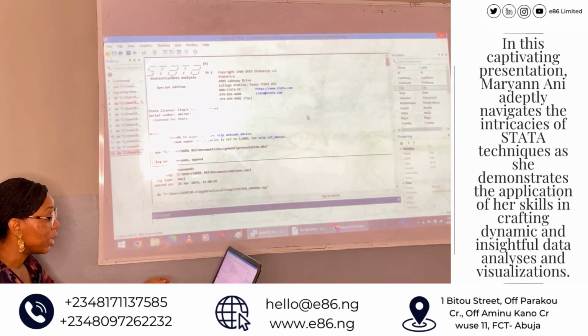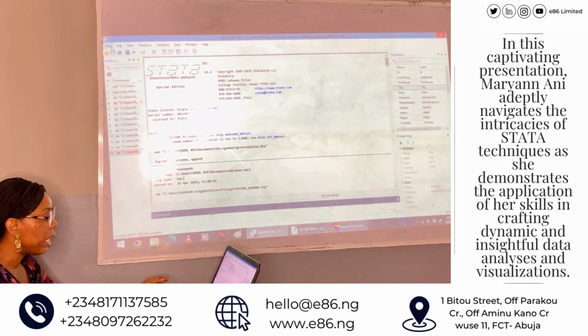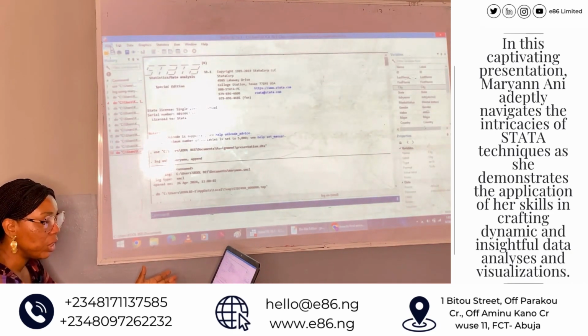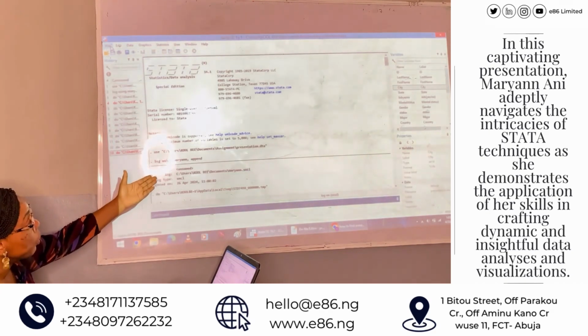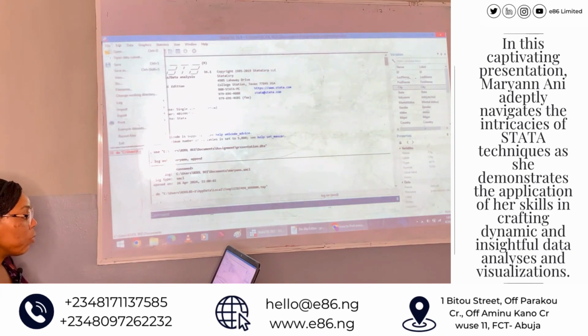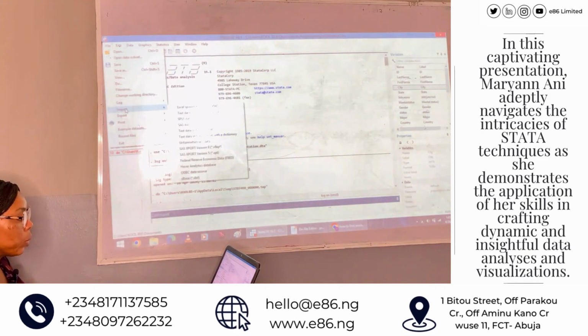So this is my presentation on moving a file from Excel, a file that you have made. You've already done this file in Excel, but you have to take it to STATA to be able to do your analysis. You just open up your STATA file, which is what you see on the board right now. You go to File. When you go to File, you go to Import. Automatically, Microsoft have already done most of these things for you.